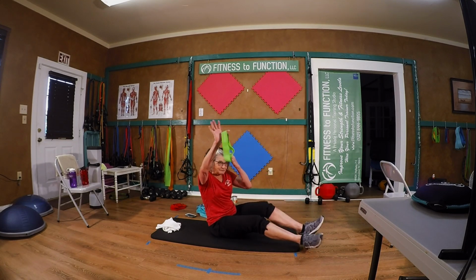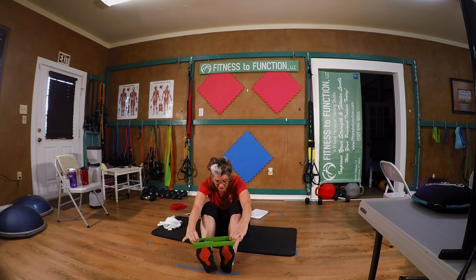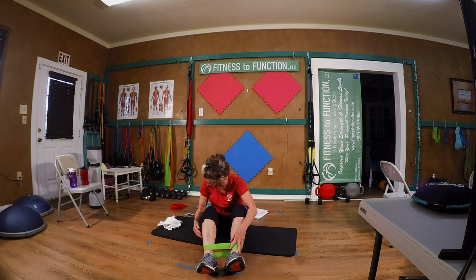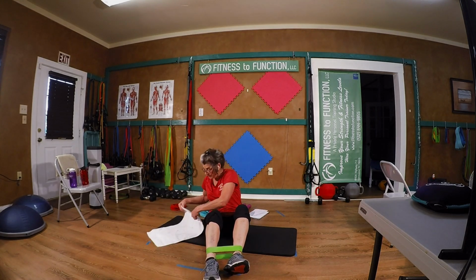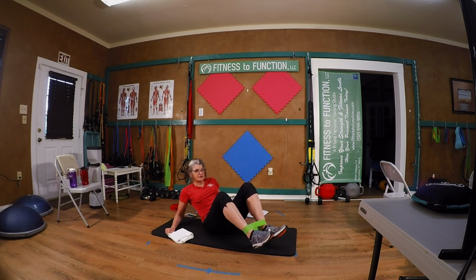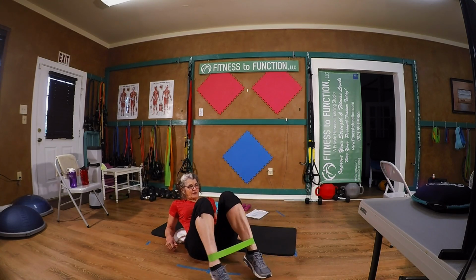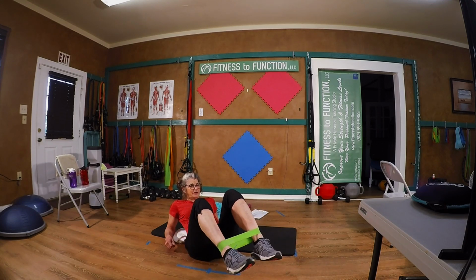All right, loop. This loop is going to be looped around your ankles. So I'm trying to figure out a way to get interlocked without hooking up to the wall. To the door, it would be. There we go. This is around my ankles. See if you can see that. A little closer. Right there. Oh yeah, there you can see it. Around the ankles right there.